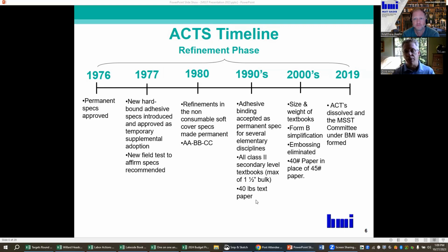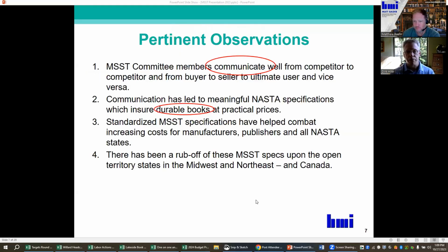The most recent thing that happened, in 2019, ACTS, as an incorporation, was dissolved, and the group got together under the auspice of the BMI, and we created the MSST committee. So that committee still exists and goes through these documents each and every year.